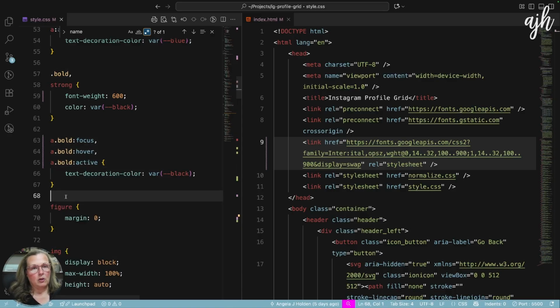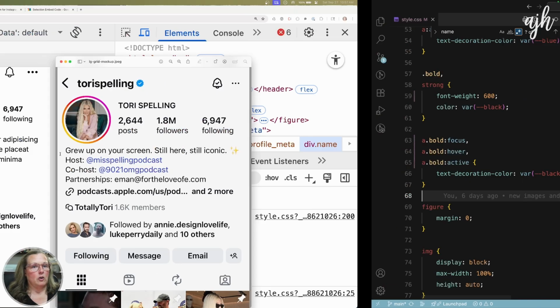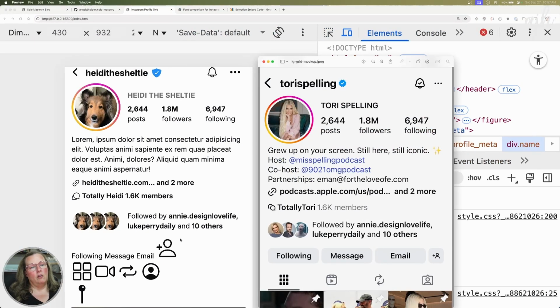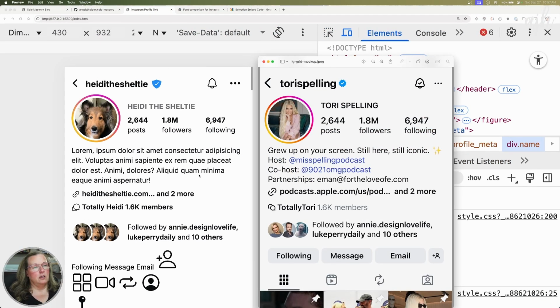So if we add that bold class to something, we don't want text decoration. Well, I don't think that would necessarily come up if it didn't have it to begin with. Anyways, I'm just going to change that to include anchors that are bold. So there we go. Oh, that makes a huge difference.